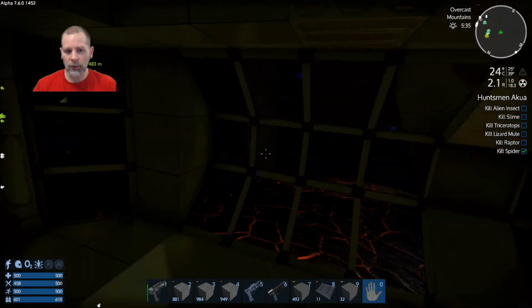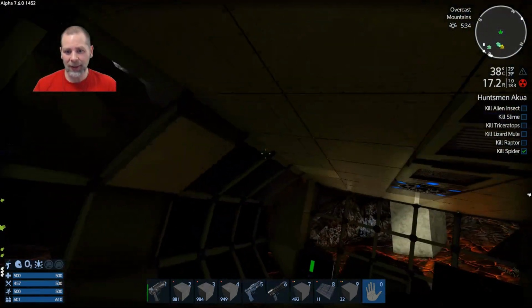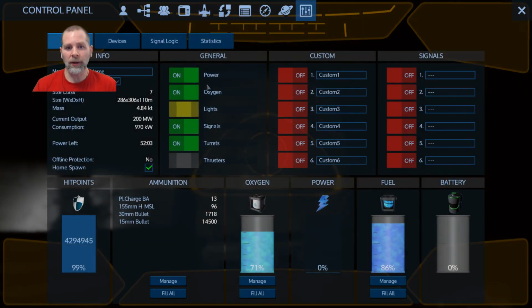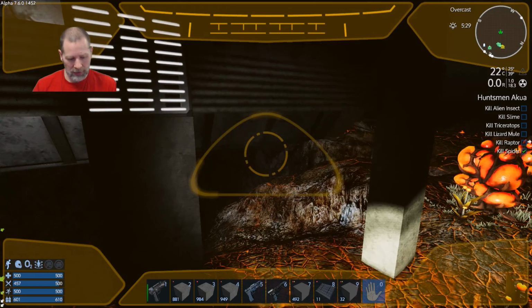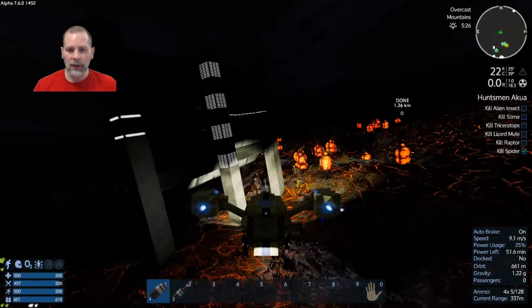I just don't want to fall completely out. Right? Come on. You know what? I can do this. Here. Let's just... What am I thinking? I can do this and I can hit the control panel. I was thinking I need to hit the Y key, but I don't need to do that. So yeah, let's take a look. Let's get in the ship and take a look and see how this is going to look.